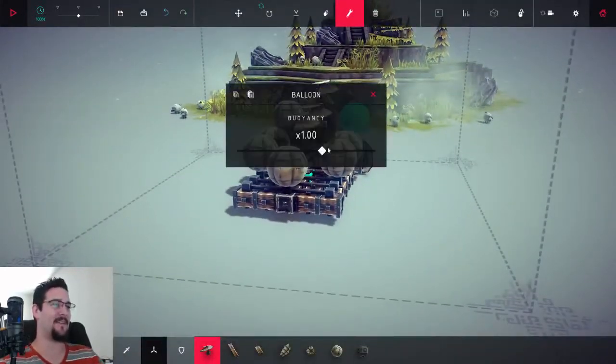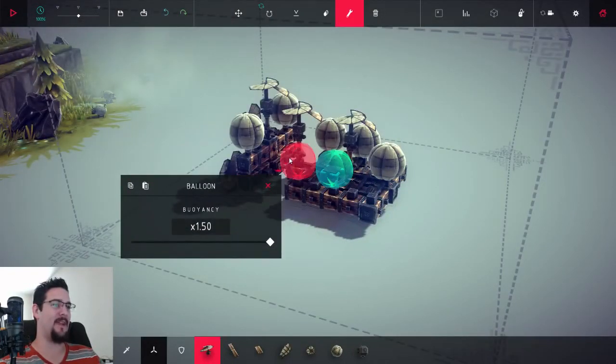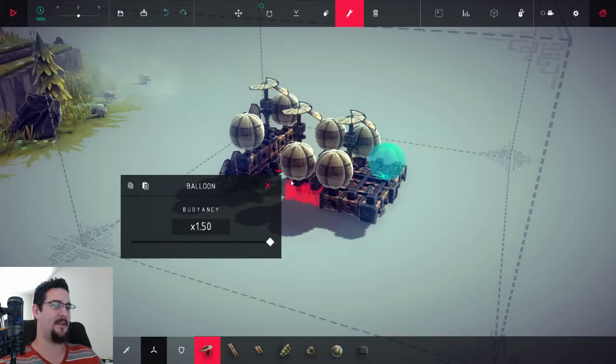I'm still too heavy by the looks of it. How about these balloons? Oh, I can make these extra buoyant. Nice, that is very useful. Let's get this one, and this one, and this one, and this one, and this one. Cool, okay.